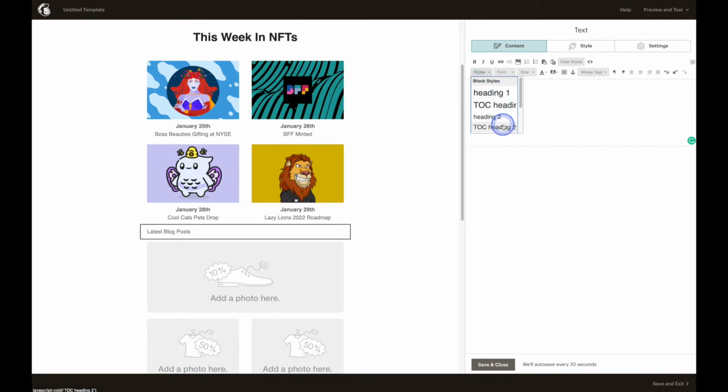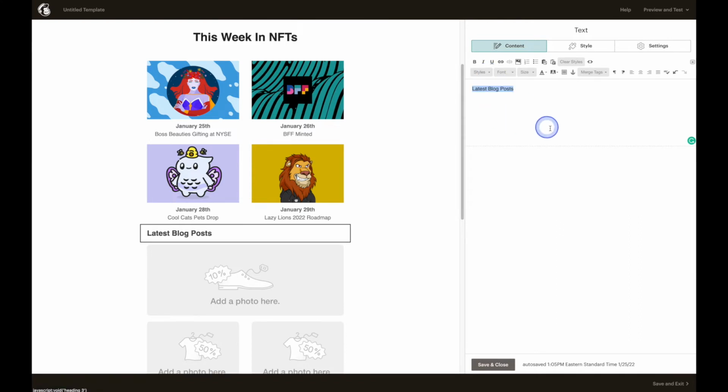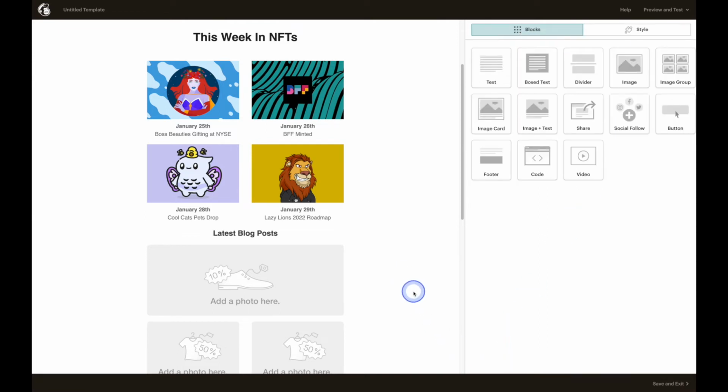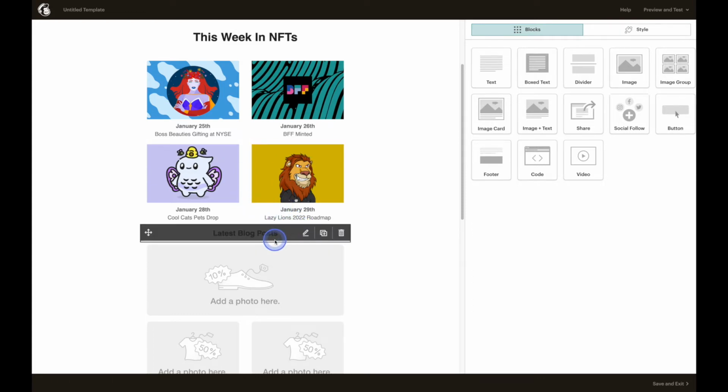And just like we did before, we're going to highlight the title and give it an appropriate style. The section up here, I believe, used a heading 2, which might be a little big for one of the subtitles in the email. So I'm going to try heading 3. I think that works. It's a little bit smaller. And again, I'm going to center it and then hit save and close. As you can see right now, it's kind of squished between the first section here and the next section that we're going to start building.